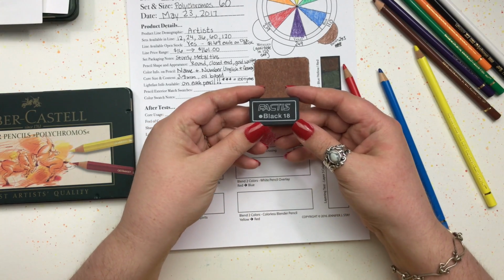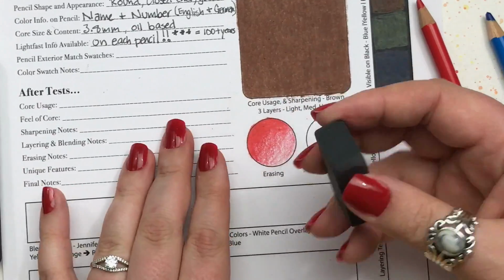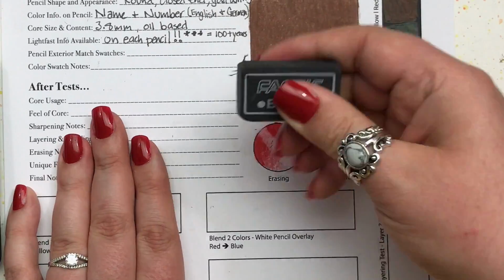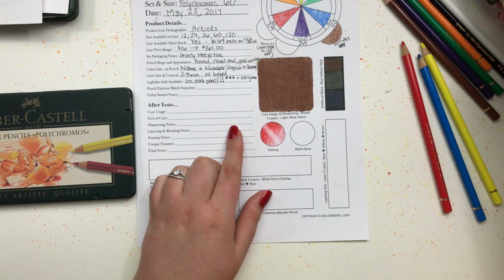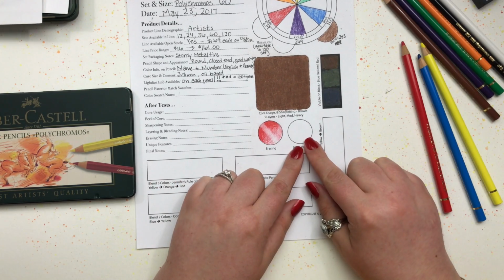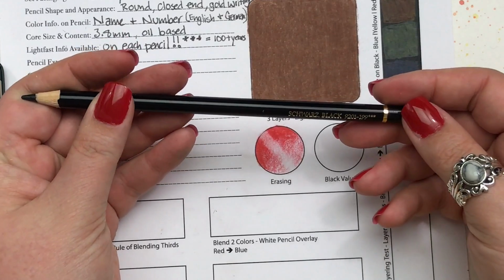This is one of my favorite erasers for color pencils. It's a Faber-Castell Black 18. Pretty good. Okay, now we're going to test and see how black the black is that they have given us.